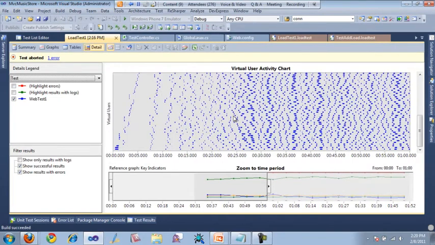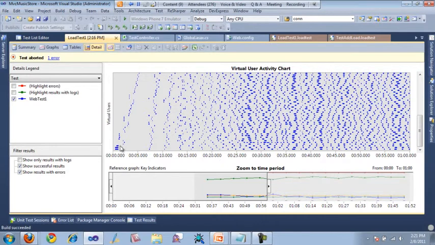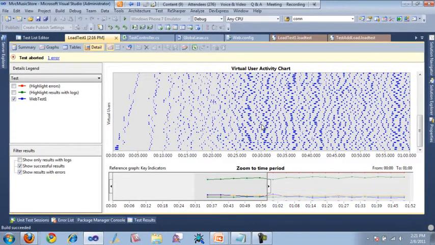So in this case, I added 100 users, and each one was only active for a very short period of time. So they all appear as little blips here. We ran through the first 100 users, and then we started off here, the next 100 users, the next 100 users, with a little bit of think time in between. If you had a longer running session with each user, these would appear as actual horizontal bars that indicate the time frame during which that user was active.